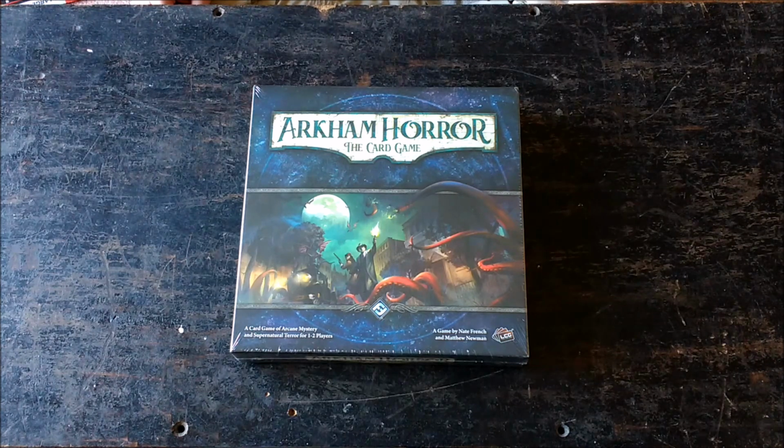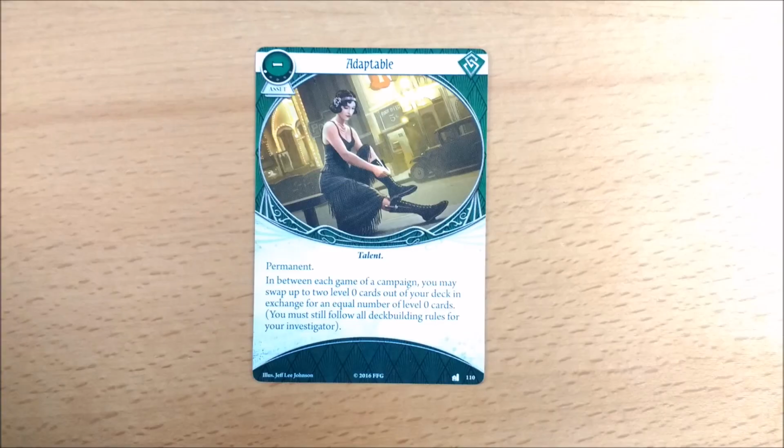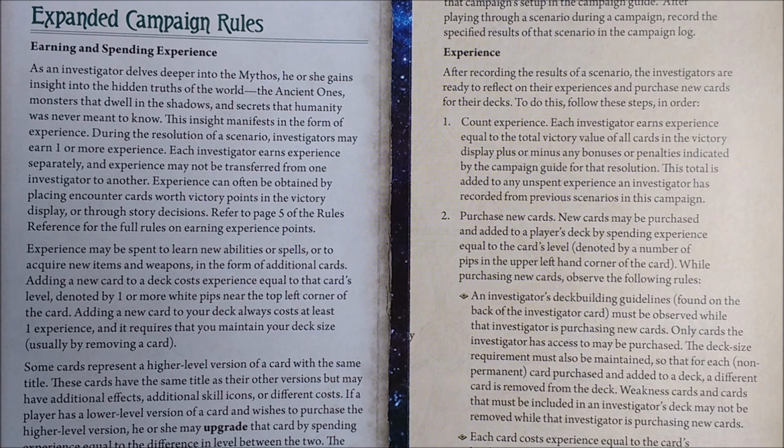It's very Lovecraftian, but humour aside, the ability of Adaptable becomes available as soon as you purchase the card. If you are between games and this is in your deck, you get to swap out up to 2 level 0 cards for alternative level 0 cards. Remember that this would usually cost you 1 XP to do so under the normal campaign rules.